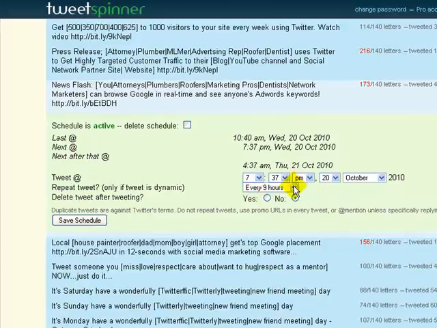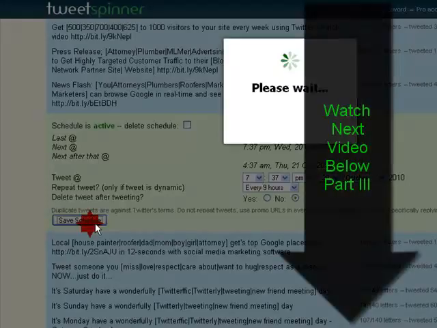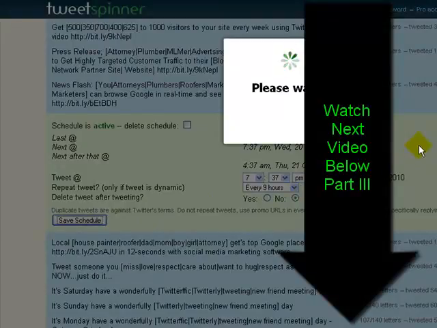If I want to update this to tweet less frequently, I can do every 17 hours, I can do every day, I can do once a week, I can do every 30 days. It just depends on what we're doing. In terms of weekly events, if you want to schedule something weekly that's going to go out once a week, that's what I do, and I'll show you what one of those tweets looks like here in just a second.